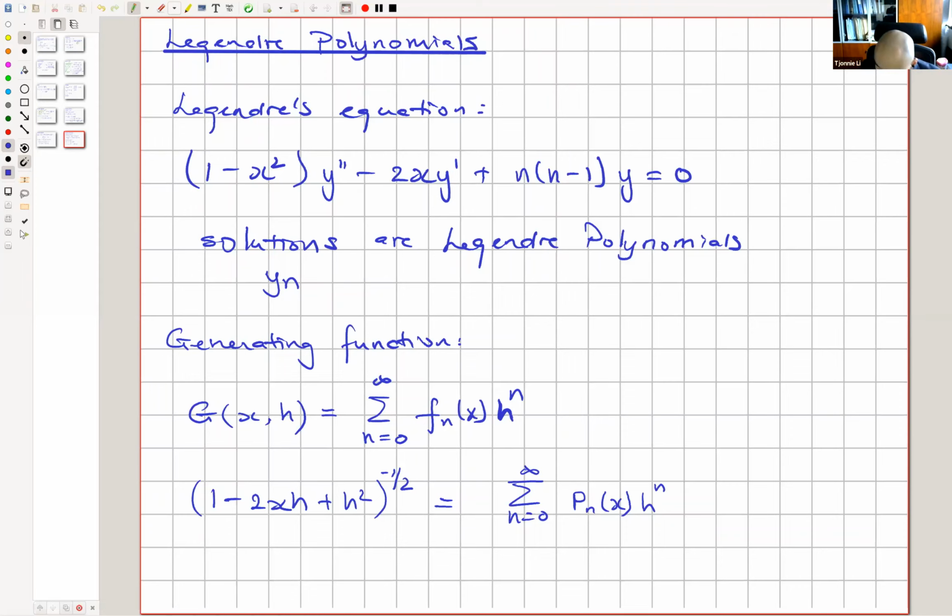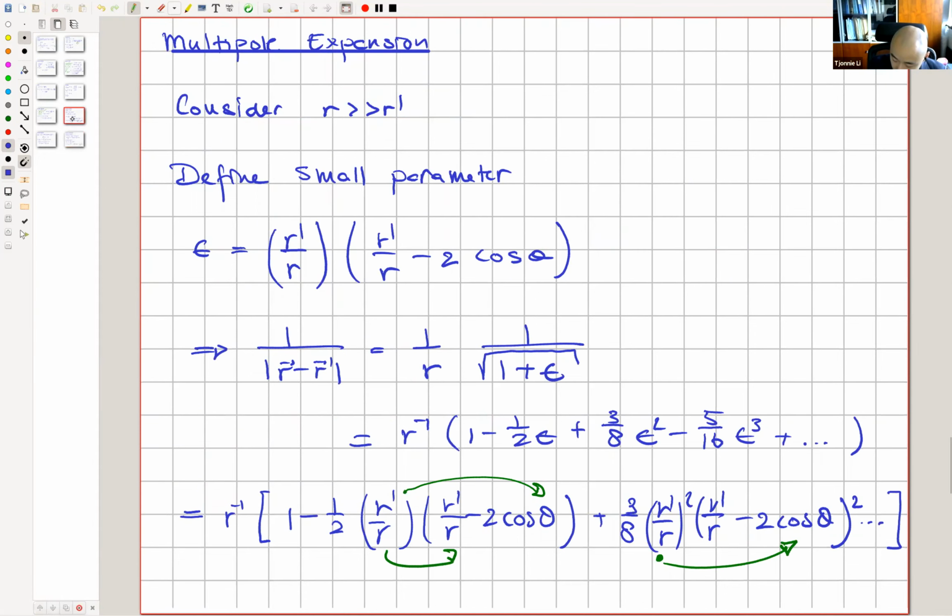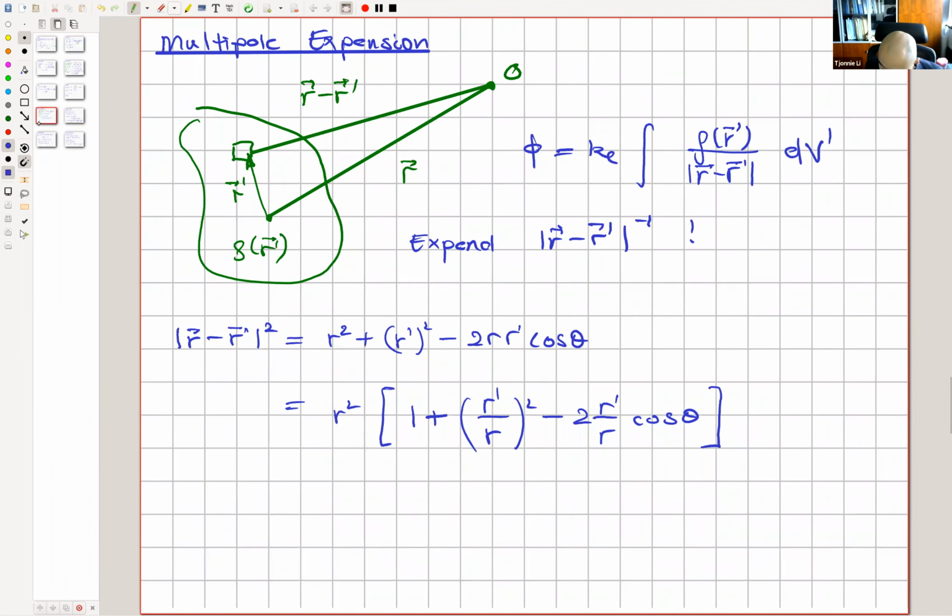Now this is a particular form. So I'm not saying that every function g is like this, but here I'm writing a particular form. Now this form is something that you should hopefully recognize, because if I go back to the expansion that I've done, for example, something like this here.